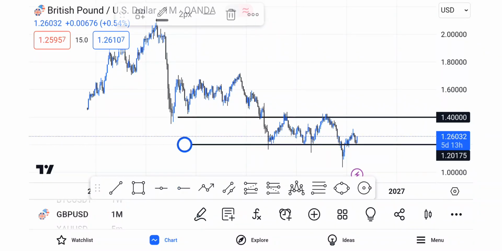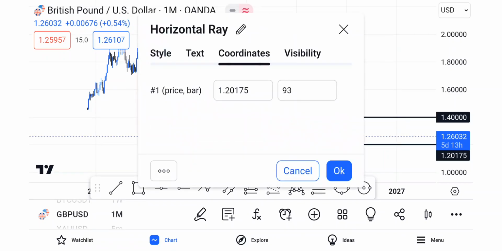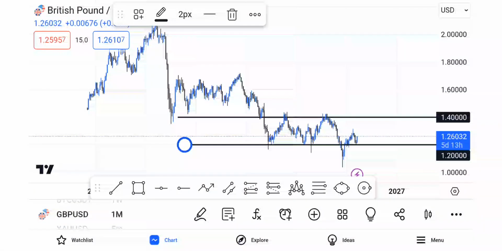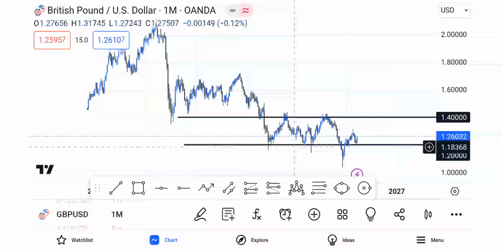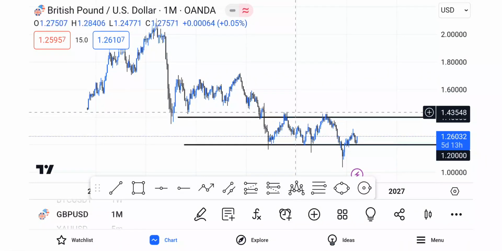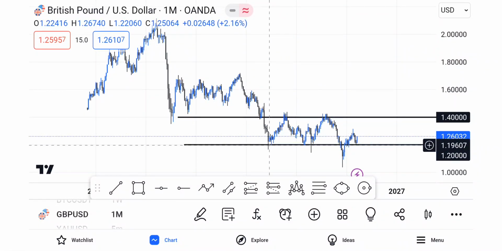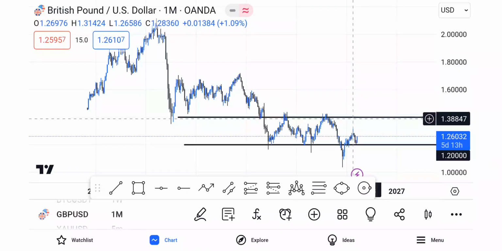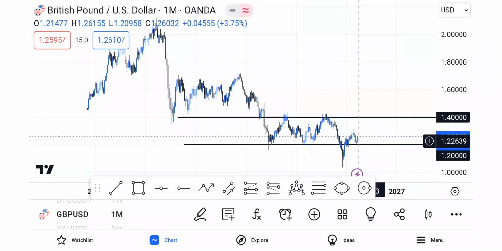So this is my next level that I'm going to set here. Consider that this is the area from which the market has recently reacted and is being pushed to the upside. So if you can see clearly, those two round numbers are the numbers on which price has been playing on the monthly time frame. So I have these key levels marked out already, and I know that this is the next level where price will be heading to.